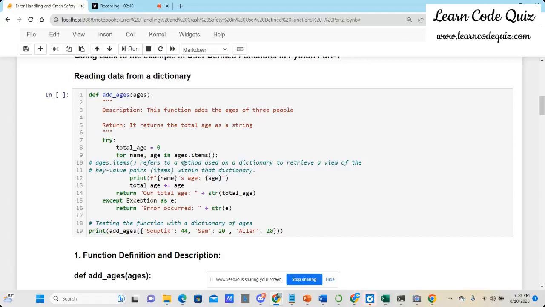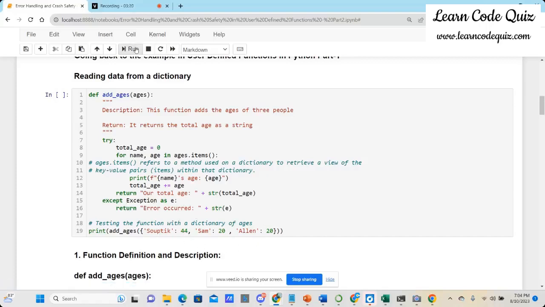Then we run a loop across all the items in ages, for the name and the age, print out each name and age, add to the total age, and then return the total age as a string. And if there is any error, then it gives out an exception. So all this looks fine.